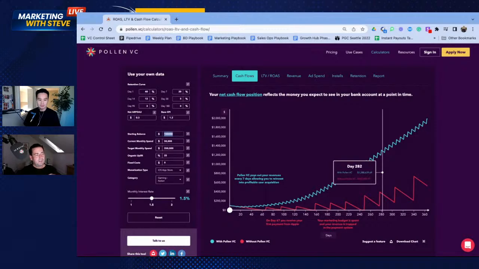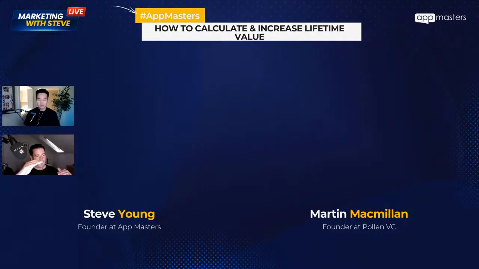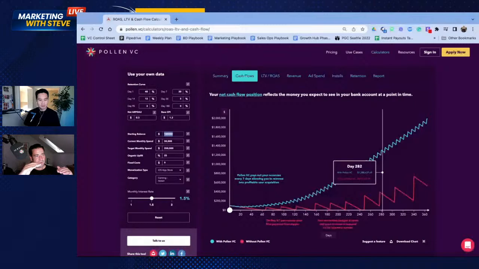which brings me to the third part of the machine. To recap, the first part of the machine is, do I have a user acquisition machine? The second part is, how am I going to fund the machine? And the third part is, how do I know when my machine's running at full capacity? The full capacity argument is effectively demand and supply. What happens over time is your acquisition costs are going to rise, and your LTVs are going to crest. So your ability is going to gradually decrease over time until such point as the economics don't work anymore.